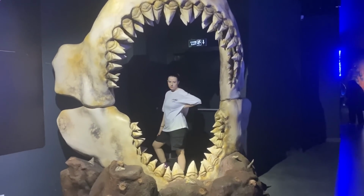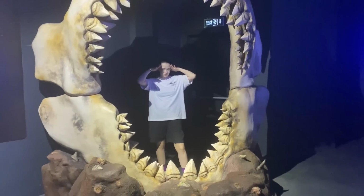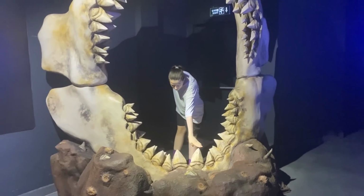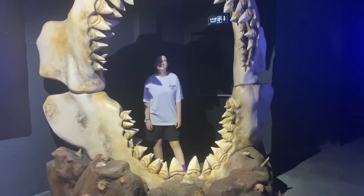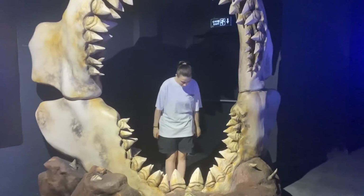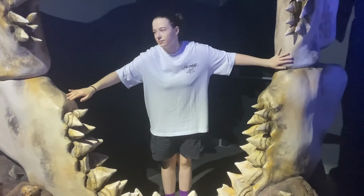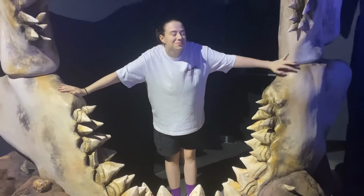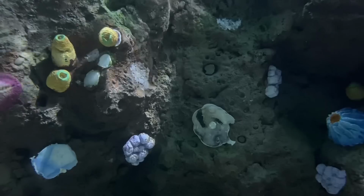My huge goal for this trip was to try an authentic Turkish coffee, because Turkey, country of coffee, and they're also a country of tea, so they know their drinks. Turkish tea is a thing, and Turkish coffee is a thing. So Turkish coffee, I know the recipe. I know that the coffee pieces stay in your cup, and it's super strong. Like, it's not watery because those coffee pieces stay in your cup. Actually, I've tried Turkish coffee. It would be later in the vlog.